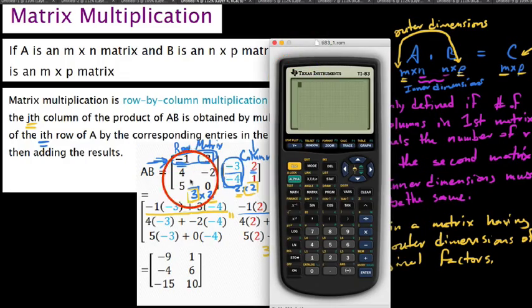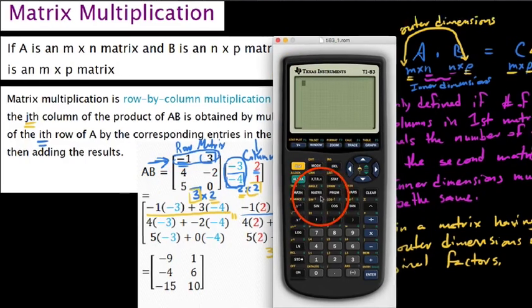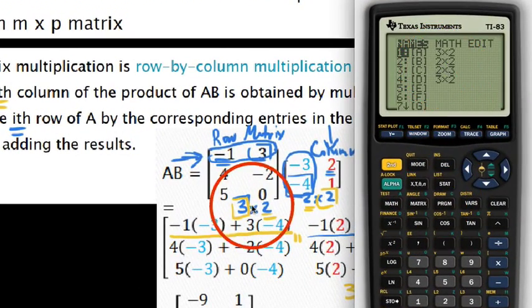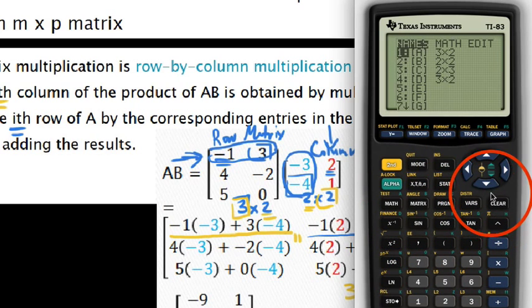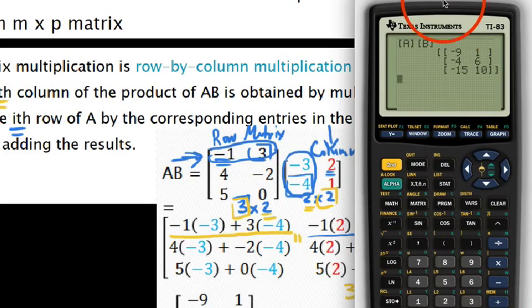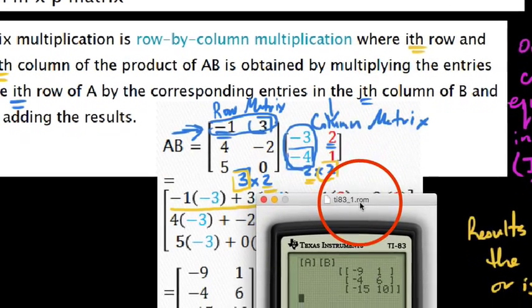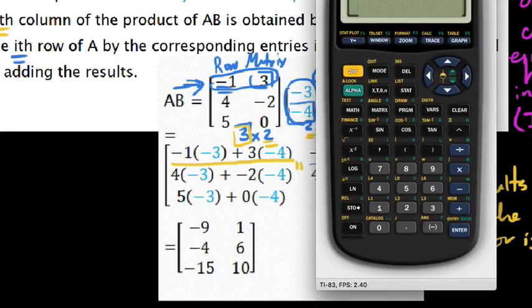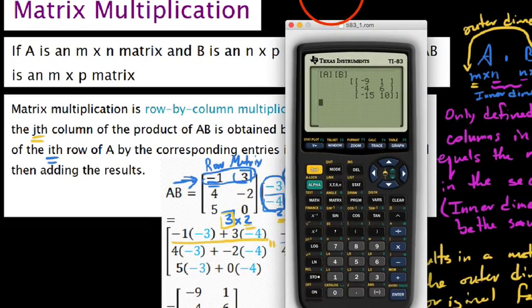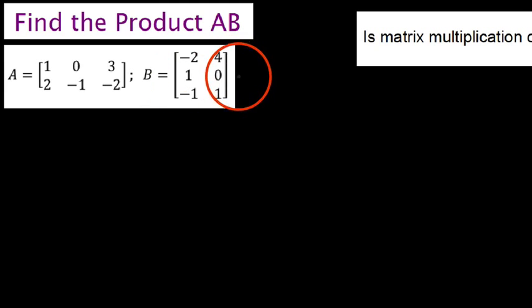I did input these two matrices as matrix A and matrix B in my calculator. You can see this 3 by 2 and this 2 by 2 are those two matrices there. But I just wanted to show you that once you get those put in, you can actually work a matrix product on your calculator as well. And I can say A times B. I get A times B is this matrix here, and I just want you to see that it is the product of those two things and that we can certainly do matrix multiplication on a calculator, but we have to know how to do it by hand. So let's take a look at a product that we'll do by hand.